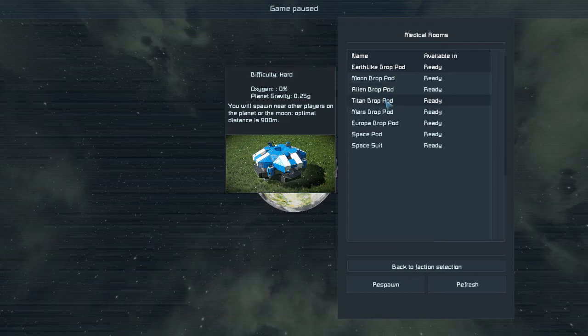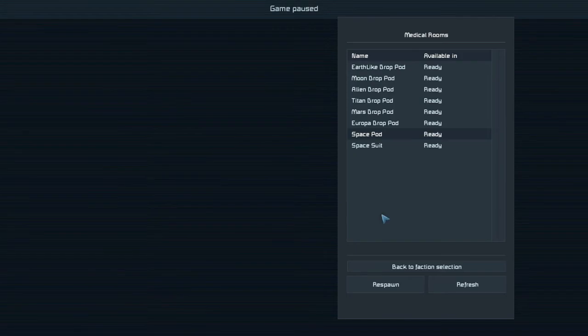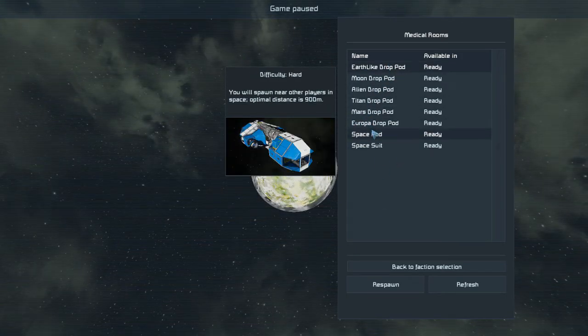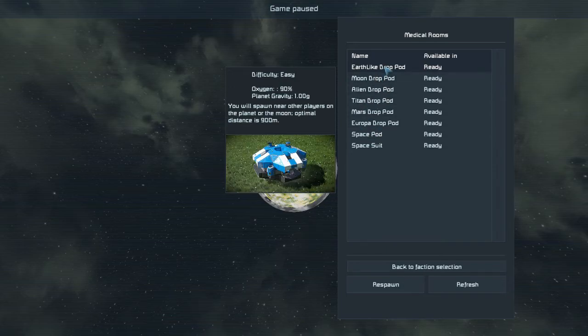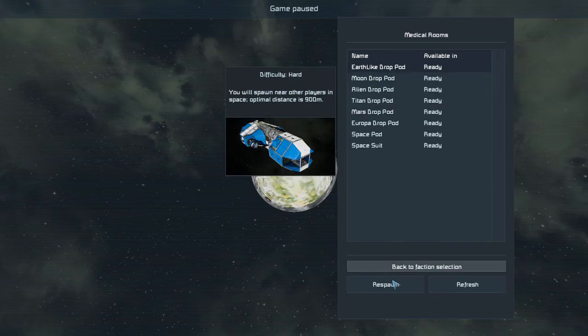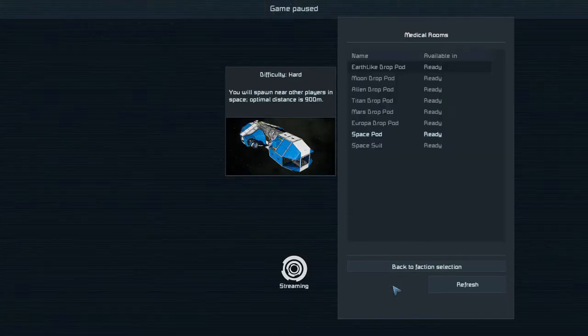Well, you could start off in small ones, meaning you had the option to, but you weren't able to actually survive with them. So you might just go ahead and click Spacebot, but don't, because they've added a new block to the game called the Survival Kit, which can be placed on a small grid, and it doubles as a refinery. For the purpose of this tutorial, I'm going to go for Earth-like drop pod and click Respawn.